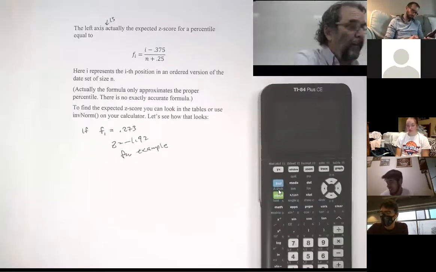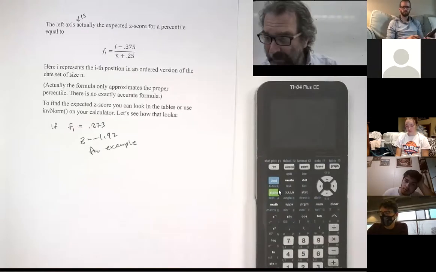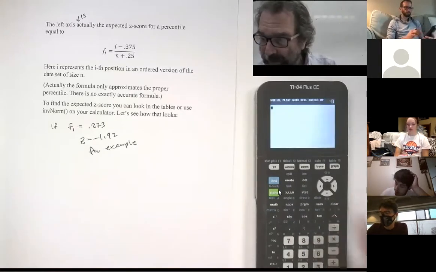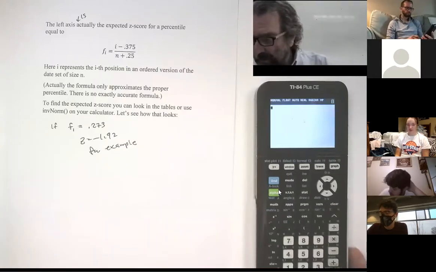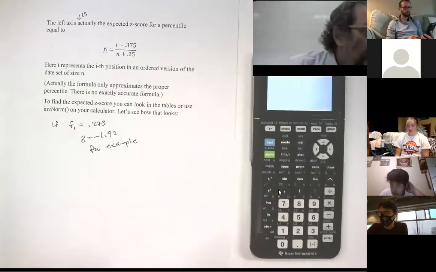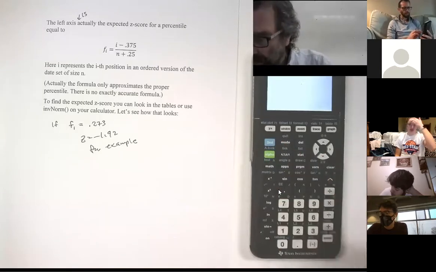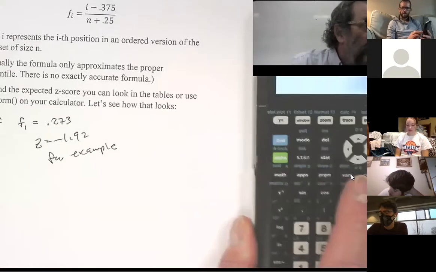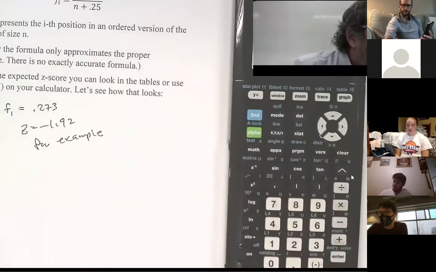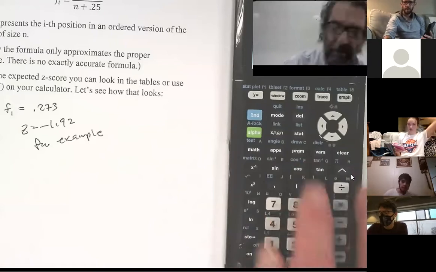Maybe here. Okay. And so if we go here, let's see, where is it now? Turn this on, clear this out. And you go to, I think it's distribution. So you have to find that. There's a place to click that says distribution. I think it's down here someplace. Second distribution? No. Where is it? Well, I'll just zoom in so I can see it. Second distribution is by the VARS. Up there somewhere? Oh, there, up here. Oh, I thought it was down here. I'm wrong. So second vars.